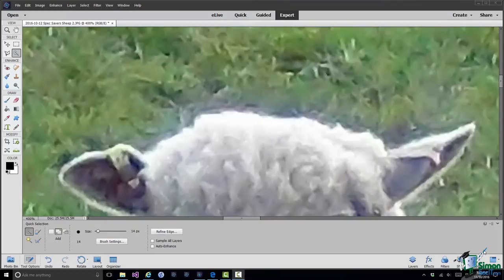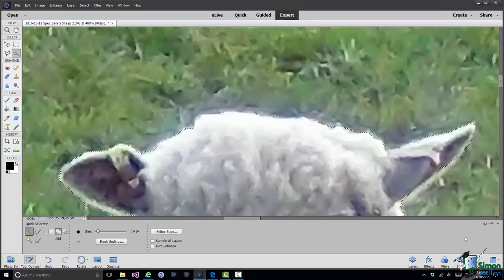The third option that we're going to look at is the Refine Selection brush, which, once you understand how to use it, is pretty straightforward to use, although it can be quite time consuming. And as usual, it really comes down to whether you've got the time or the need in a particular situation to make a selection more accurate. With this particular sheep, for example, as I've already pointed out, from a distance, the selection that I made using the straightforward tools was probably perfectly adequate. But if you do need to make something really accurate, the Refine Selection brush is another way of achieving a very high level of accuracy. Having said that, it's generally not quite as time consuming as the selection brush is.